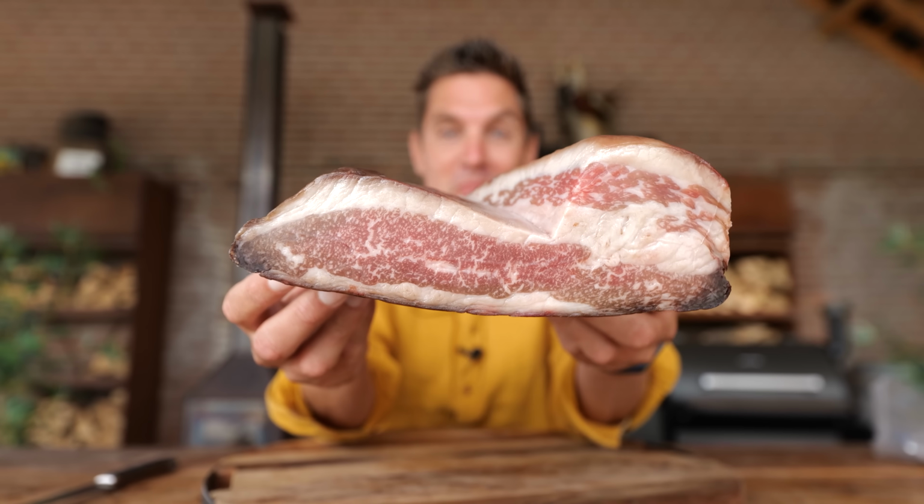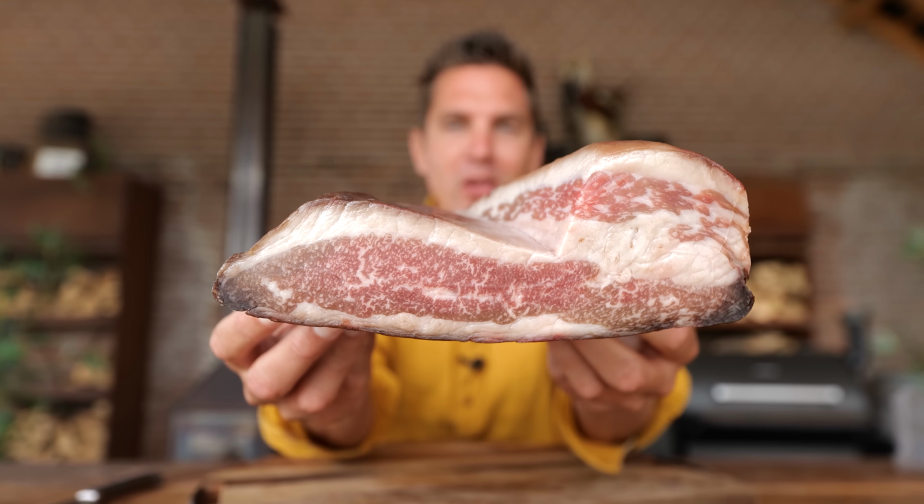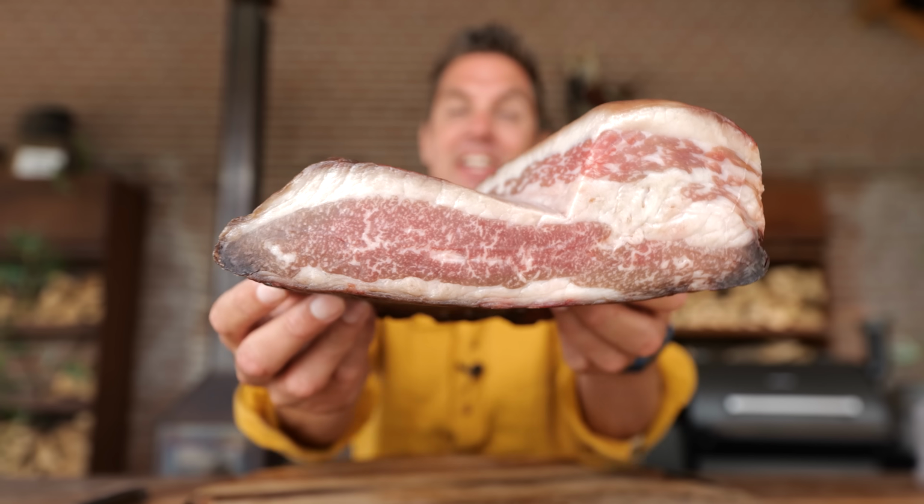This is the wagyu brisket that I'm talking about. Look at it, that intermuscular fat, that's insane. And that's why I love wagyu brisket, because no matter how bad of a cook you are, you can't destroy a wagyu brisket. It's gonna be juicy and tender every single time. Now, of course, that's all fun and games, but what if we step it up a notch?